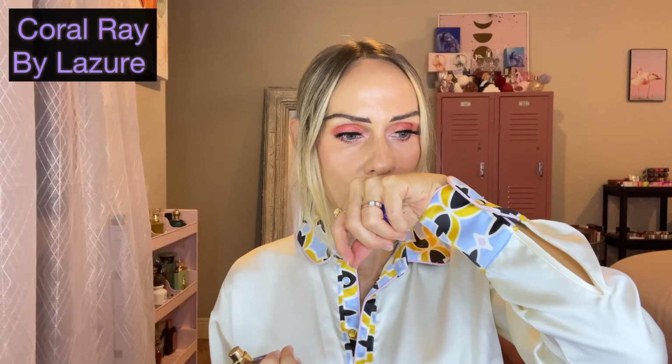The next one is called Coral Ray, and it's this gorgeous purple bottle here. These are some of my favorite bottles in my collection, you guys. This one's very different. I don't smell this and think coast as much, but I think more of a nice, elegant coastal resort. This has a really light almondy, powdery muskiness to it that was really unlike any other almond musk fragrances I had in my collection. It smells very unique. It smells expensive.